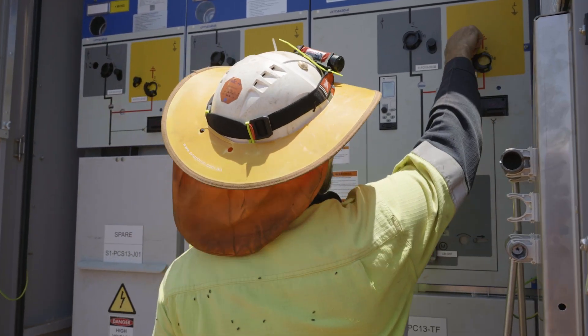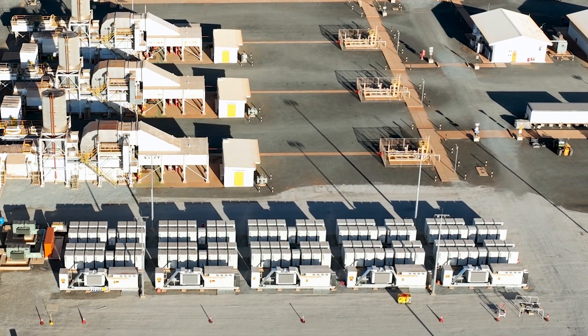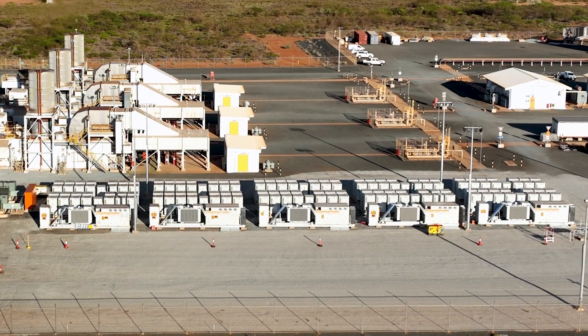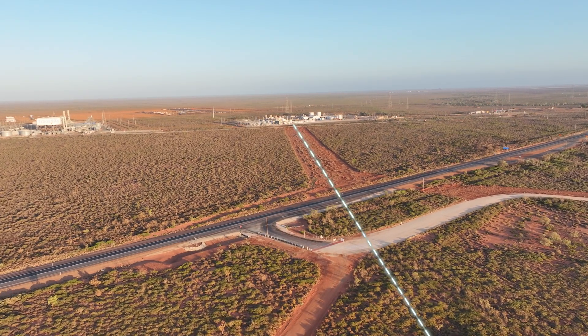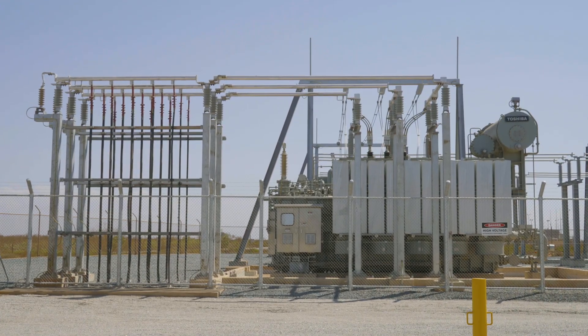The power station ultimately transmits power over the grid, and the dispatch is how much power you're either providing from the solar farm or our brown energy turbines — juggling what to turn on, when to turn on, how long to turn on, and what amount of power to generate from which. The battery also acts to move excess solar produced during the day to evening or peak demand times. To efficiently transport this renewable energy, a new 1km 33kV cable links the solar facility to the existing Port Hedland power station, while an extended 66kV switchyard ensures seamless energy integration.